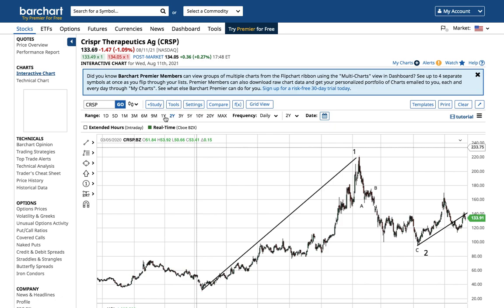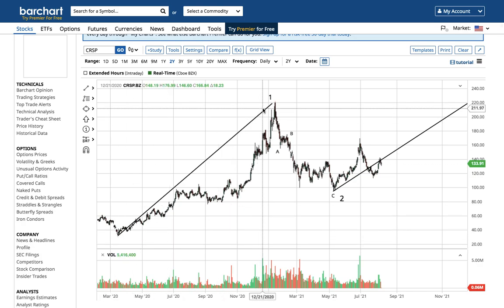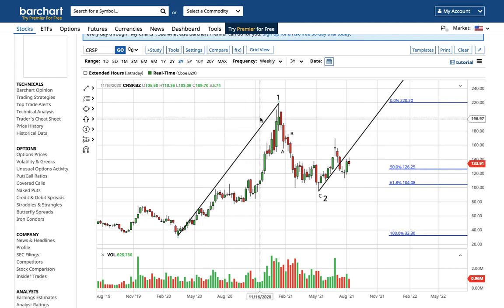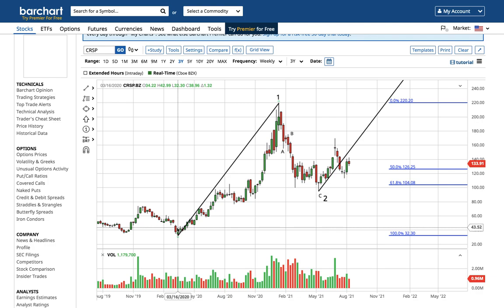CRISPR Therapeutics, Bionano Genomics. Okay, I don't know what these stocks do, but sorry, that's supposed to be a joke. This is a wave 1 and a wave 2. The fundamentals of these stocks are very complicated. They're big components, I believe, of ARK. They're within this growth sector. And what I'm trying to say is, if someone is a fundamental trader, you've got no chance understanding what CRISPR Therapeutics is doing. Anyway, that's a wave 1.